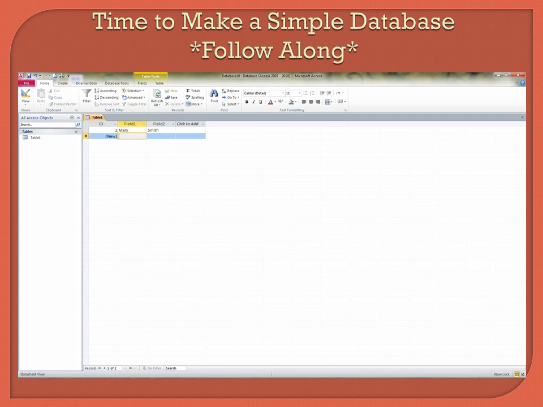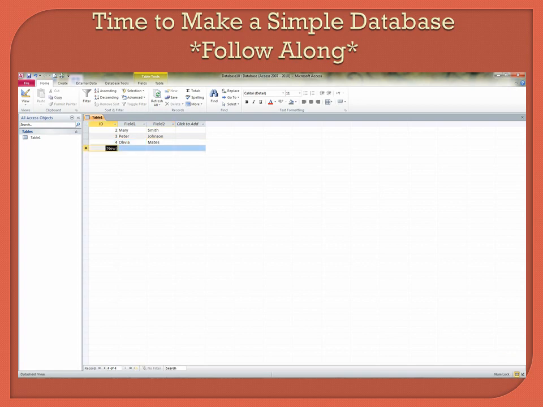And here we want to go to where we've already got Mary, and we're going to add our next employee. His name is Peter, and his last name is Johnson. Okay. And now we're going to go down to the next row, and their name is Olivia, and her last name is going to be Mates.